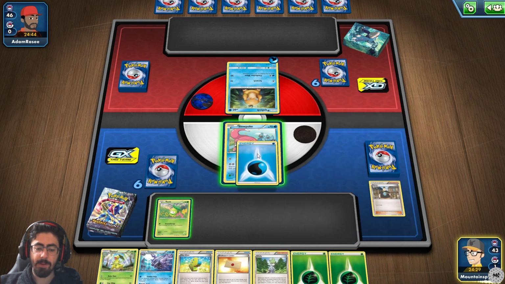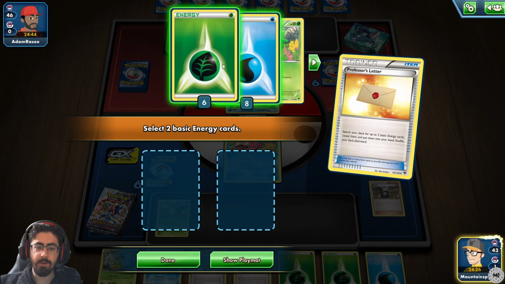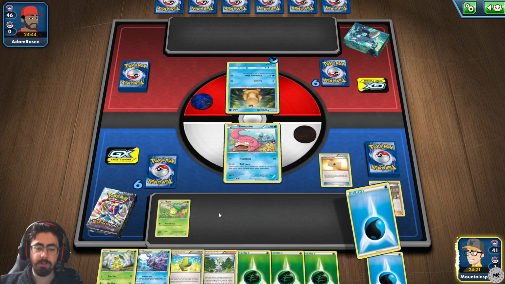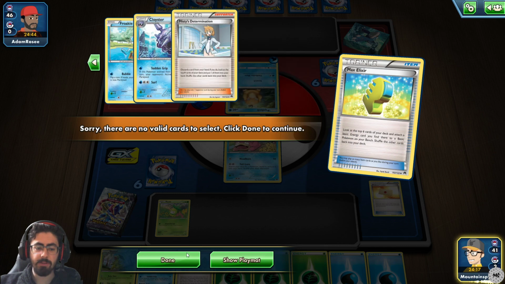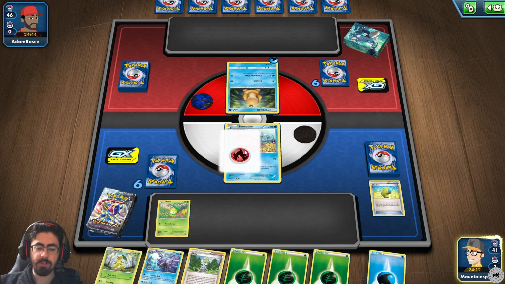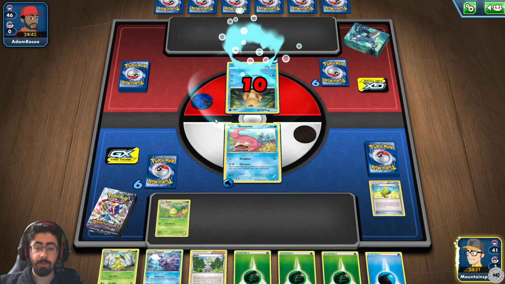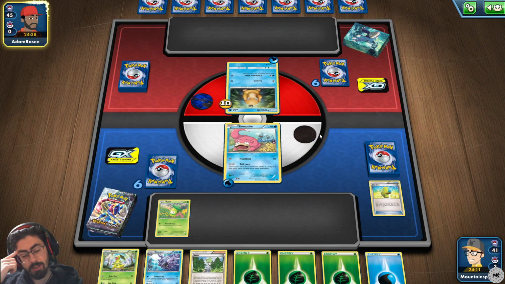This is interesting. This is very interesting. So let's grab one of each of these. I should have actually done Max Elixir first. Yep, I should have done Max Elixir first. That was silly of me because by doing the energy, I basically reduced my chances of getting what I needed. So that was very silly of me. Man, I wish this did 20 damage because I could get a knockout on Psyduck next turn if it doesn't evolve.